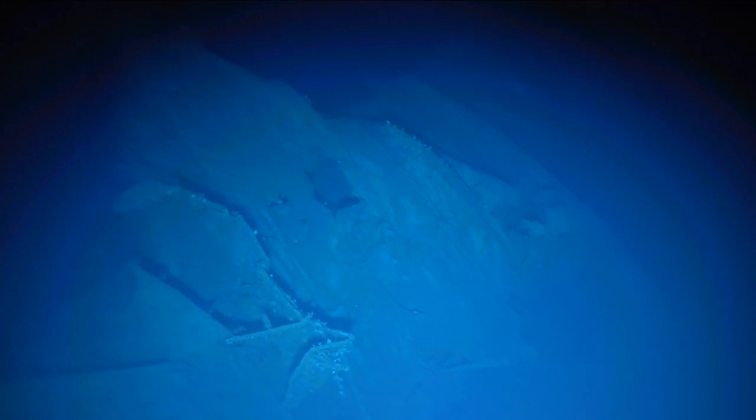While we're waiting here, I just wanted to elaborate a little bit on the plan ahead. So the plan is to basically continue with the full survey of the ship as best as we can. But the plan is to leave bottom at about 10 p.m. local time here in Hawaii, so that is about 5.5 hours from now. It'll be about a 3.5 hour ascent to the surface, which would make it a 24-hour dive.